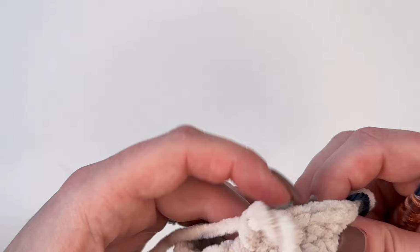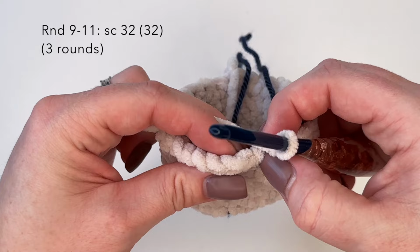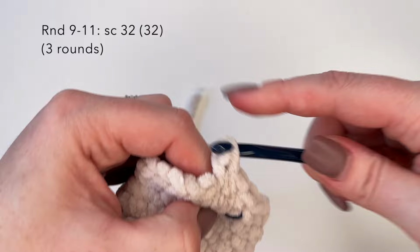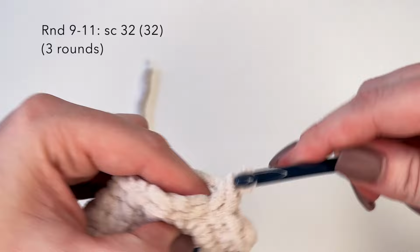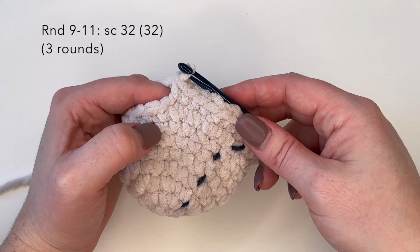So for rounds 9, 10, and 11, 3 rounds, we're going to do single crochet 32. So that's 1 single crochet in each stitch around for all 32 stitches. 2, 3, 4, 5, 6, 7, and 8. So I will complete these rounds off camera and I will meet you back here at the end of round 11.